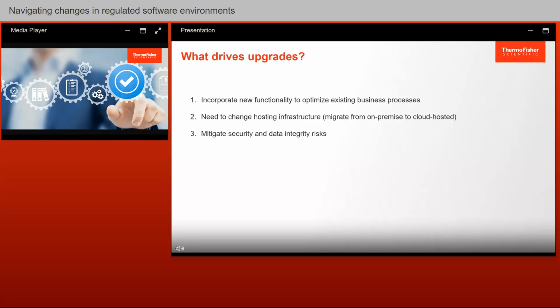So you'll hear a lot about data integrity and security concerns these days, justifiably so. So if you're thinking about risks that you may have to your business based on the way your application is configured, you may need to make an upgrade to alleviate that. So for example, if you're thinking about changing your access control, depending on what app you're using, you certainly would log in with a username and password.